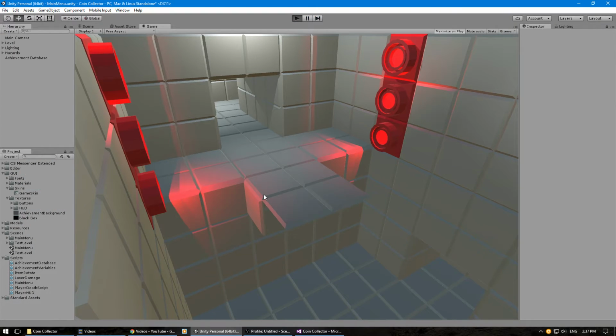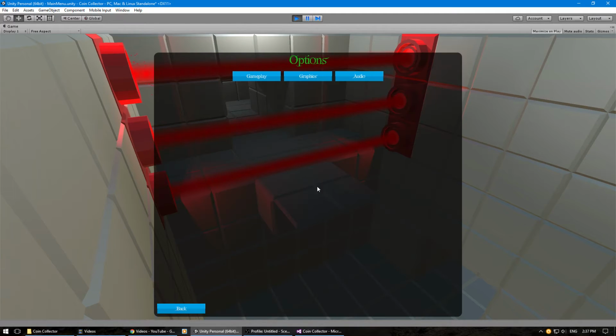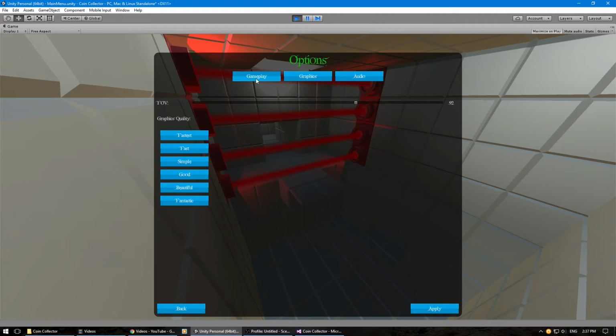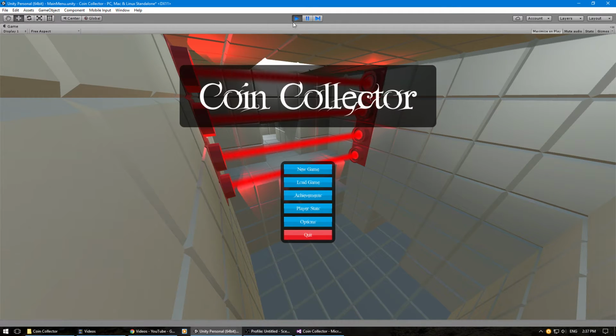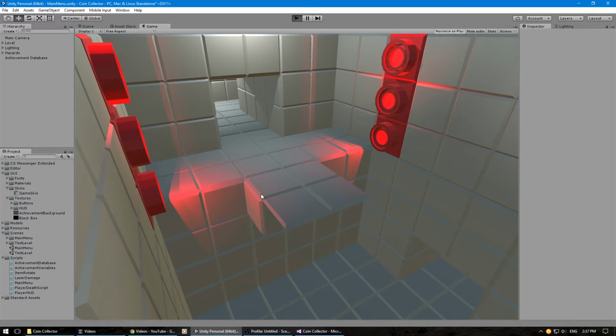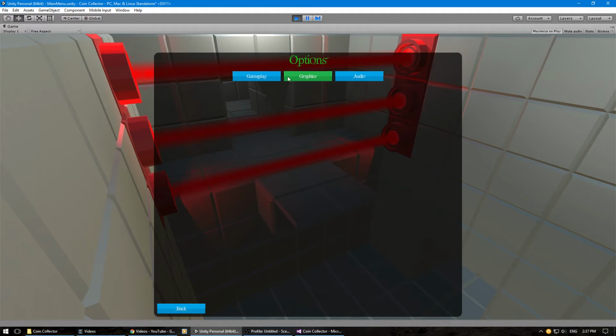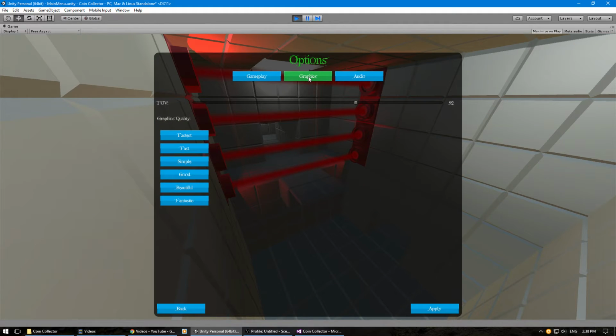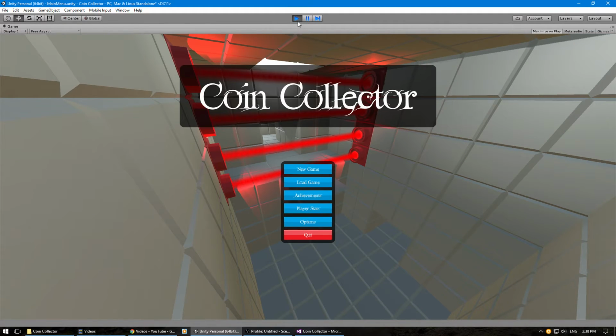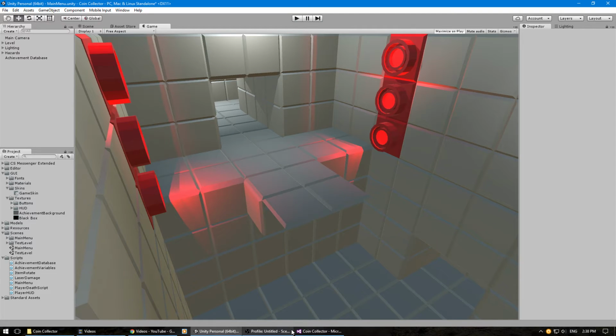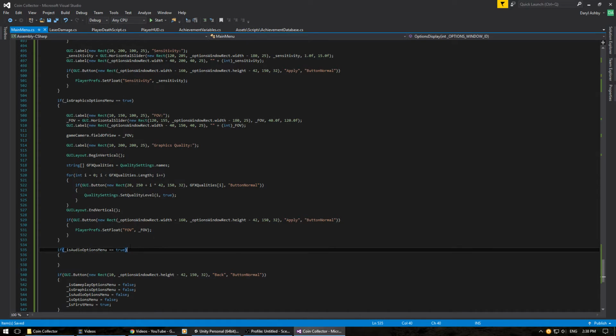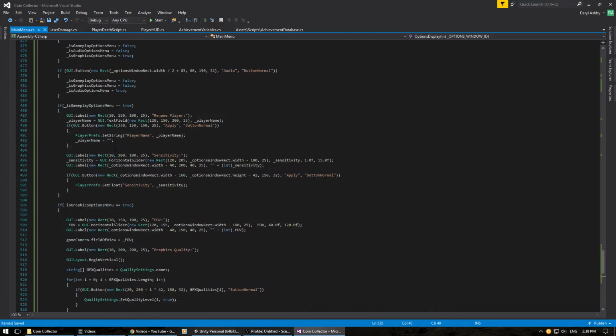Get out of the game, go back in. Options, graphics. Why is it when I click on graphics then it does it? It seems like it's only loading it when we click in here.